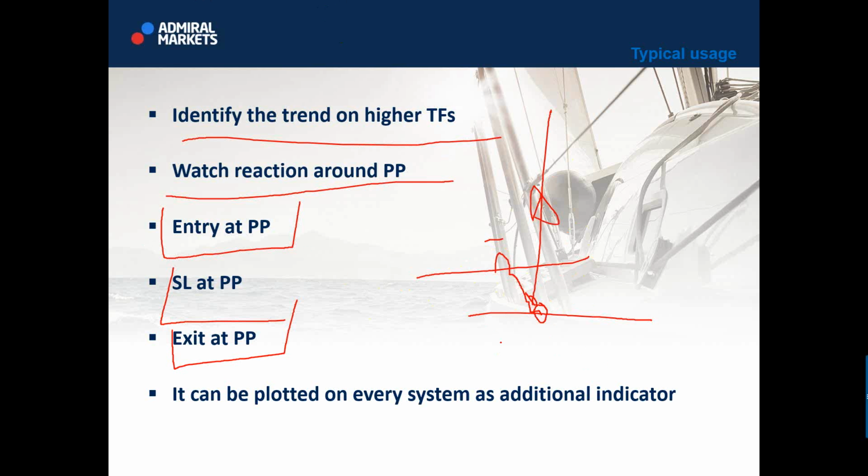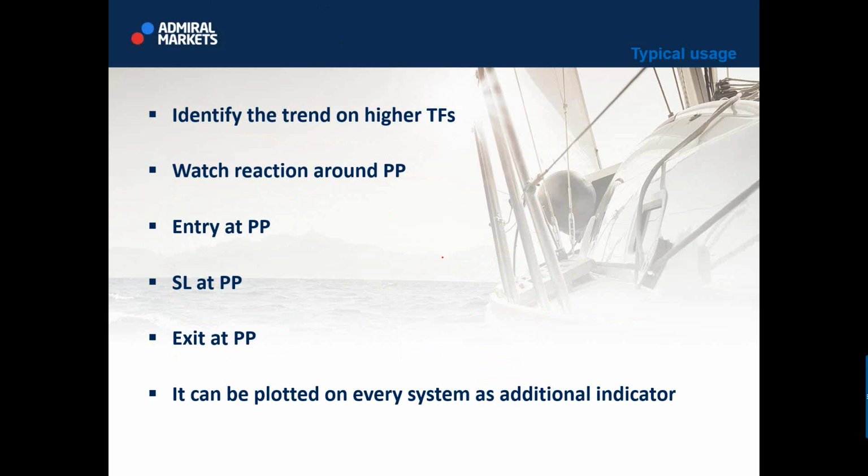How would you calculate your stop loss? For example, you see a previous low here, but that previous low is very close to pivot point, and there is a bullish movement in the market. Of course, you will place your stop loss a little bit below pivot point. So it's always a good indicator. You just need to observe price behavior around pivot points.